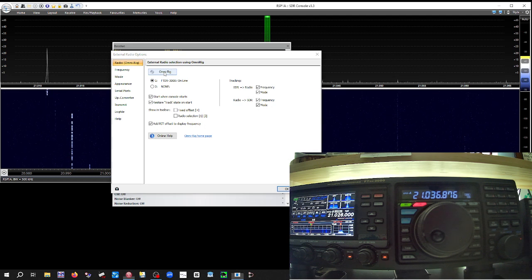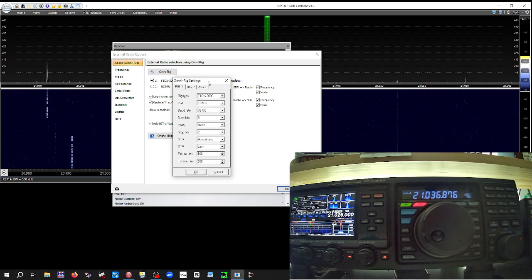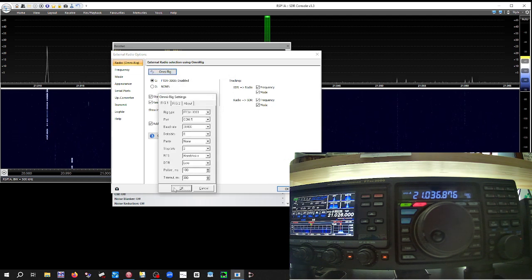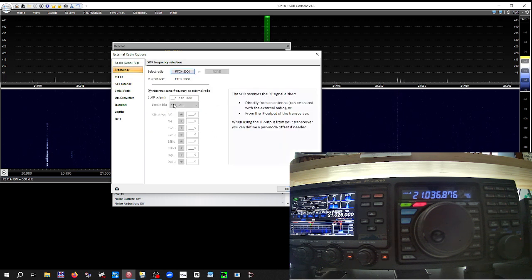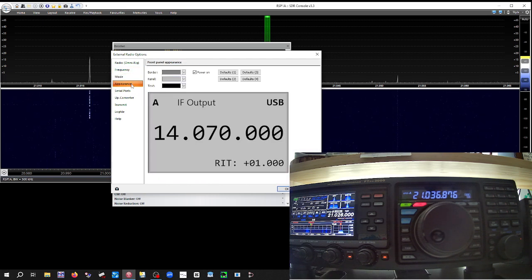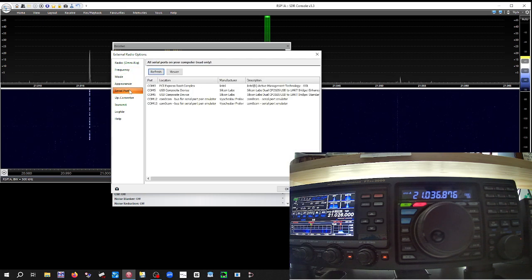And it communicates with OmniRig. We've already got that set up. This is good. It shows the rig is online. Antenna is the same frequency as the external radio. I didn't touch any of this other stuff. I already had the appearance set up.